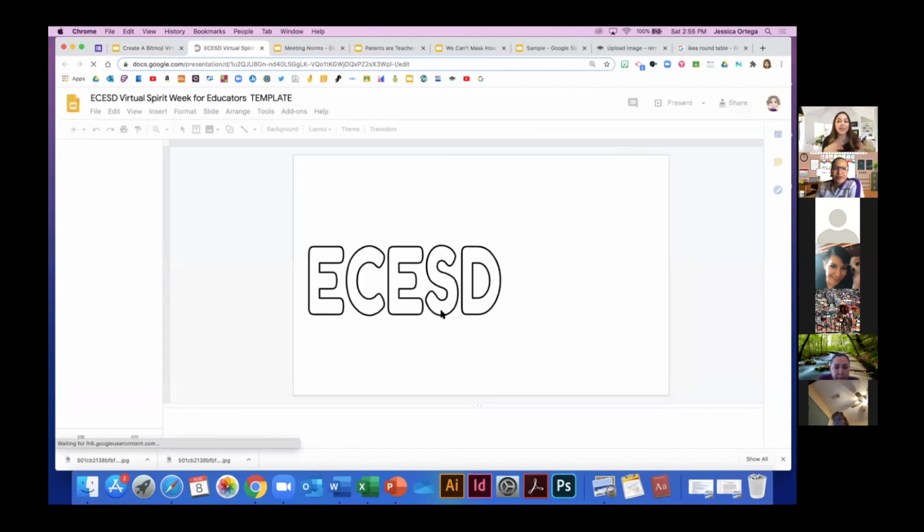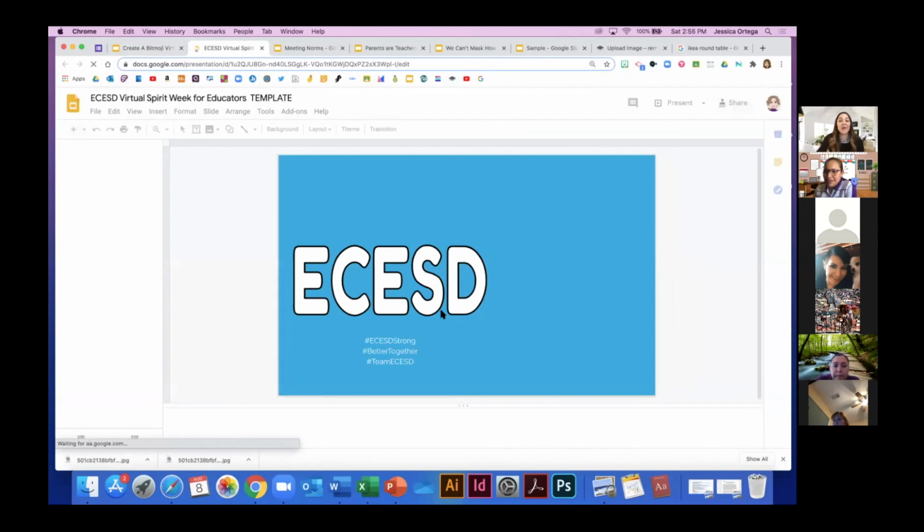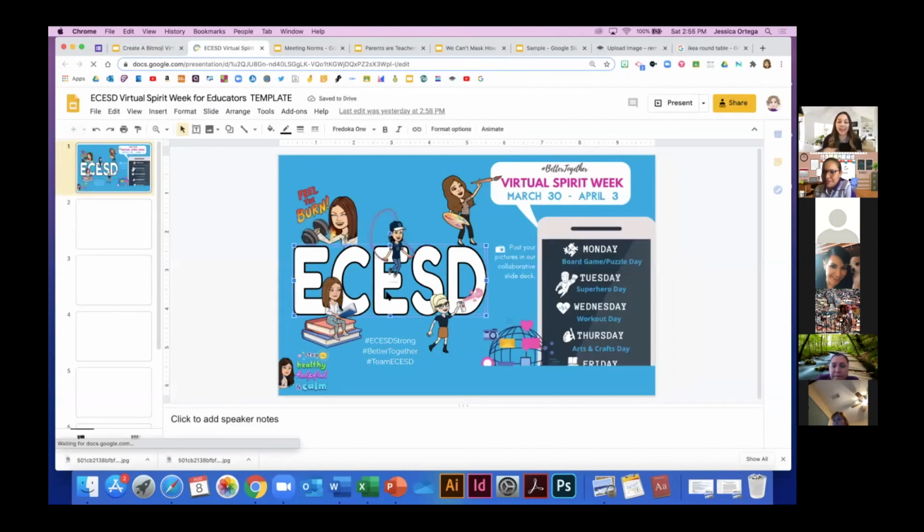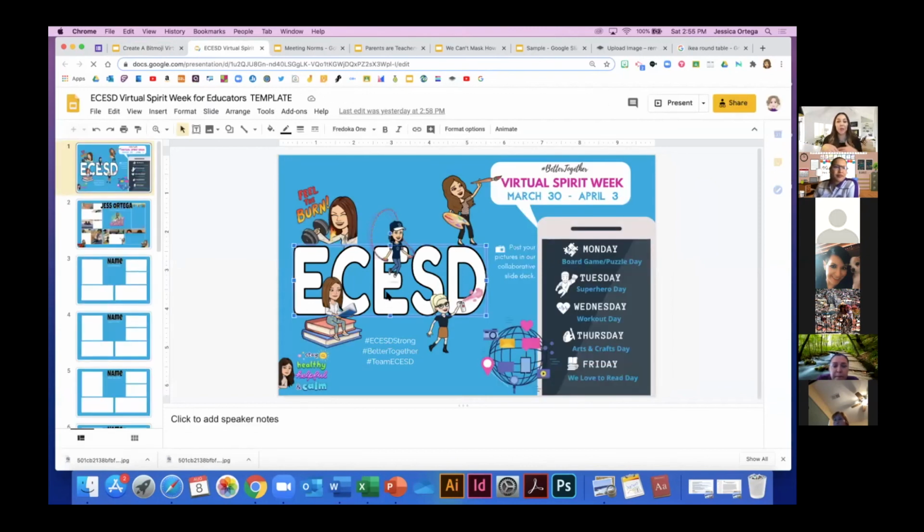And we used the same idea of the Bitmoji. We could have taken our El Centro Elementary School District logo, but we just put the text in there, and then we started to add our Bitmojis to it. Obviously, we worked on the side to come up with the themes. And Yvette, you're here with us today. I know she was a big part of this and in creating what theme days we were going to have for those days. But such a powerful activity because we were able to build community within our teams.